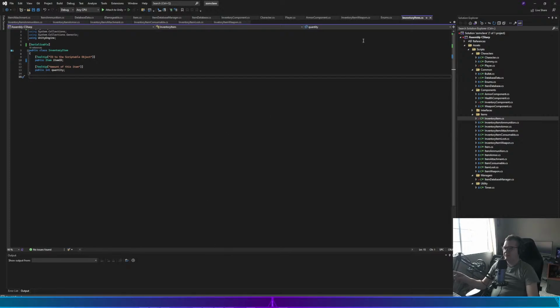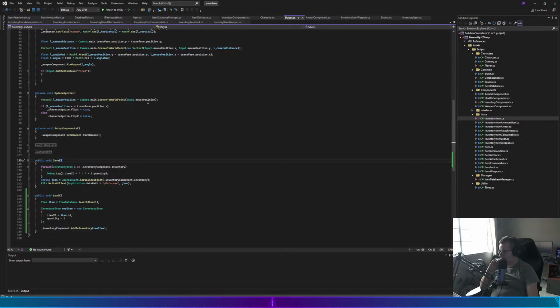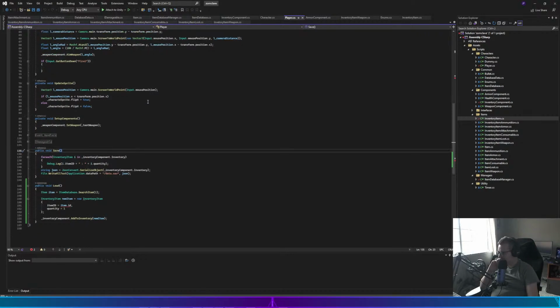So then what we can do now is, if we go back to the player, and this isn't even gonna be an item ID.